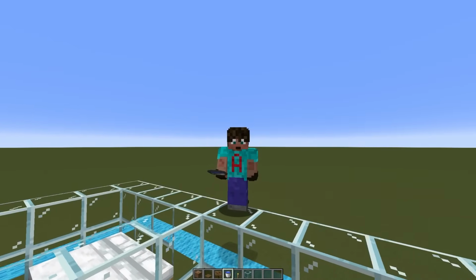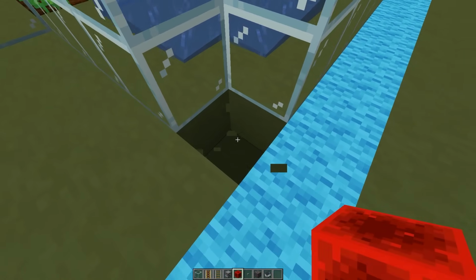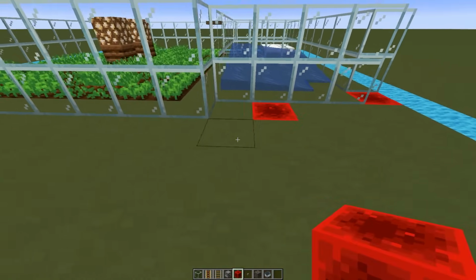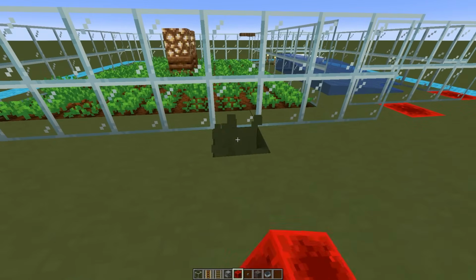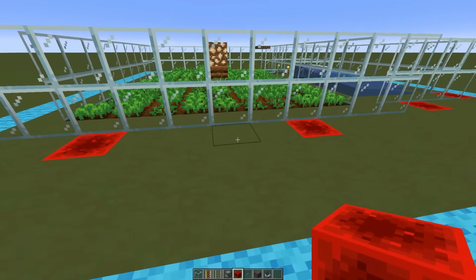We're nearly ready to get the villagers in, but there's just one more thing to do. Come up to this little nicky out corner and place in a redstone block. Come part way down there, place another redstone block. Come 4 blocks in from there, another redstone block, and then 3 blocks from the end, another redstone block.